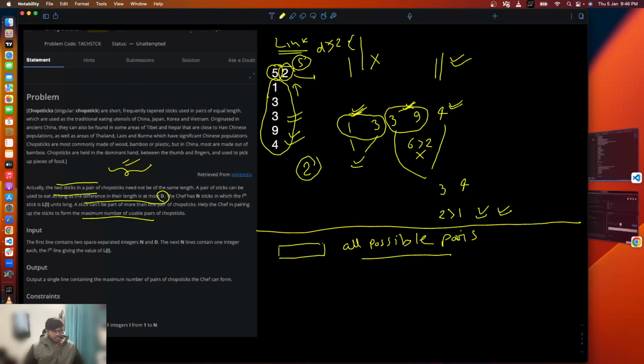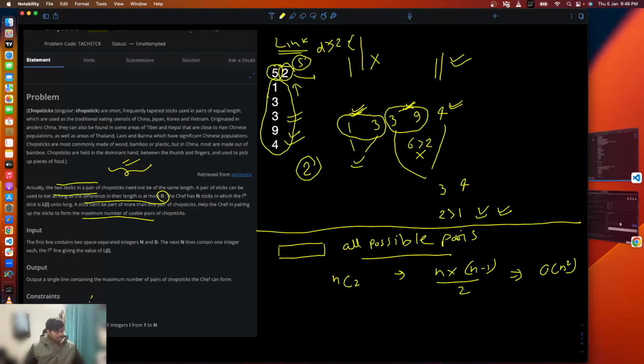You know that the total number of possible pairs is nC2, that is n into n minus 1 by 2. This will cost you big O of n square time complexity.